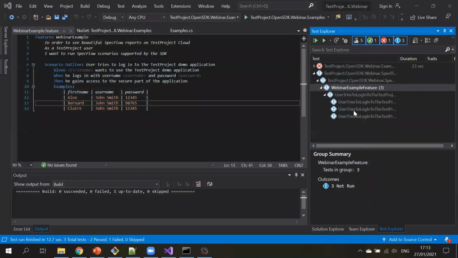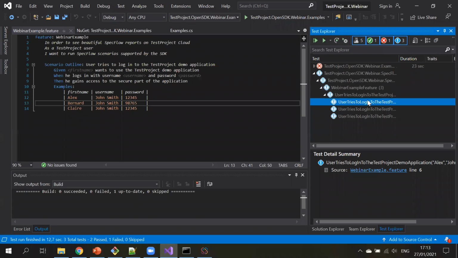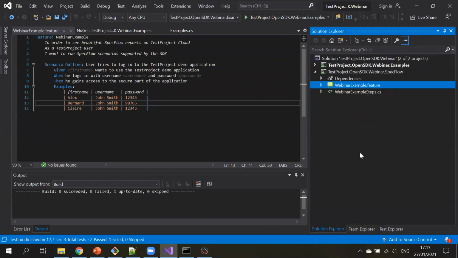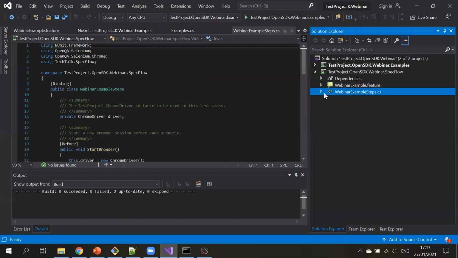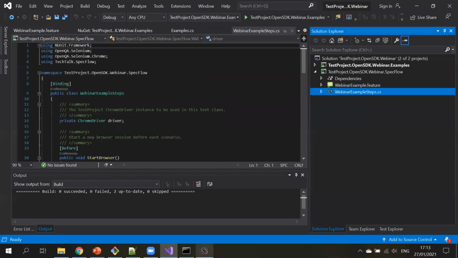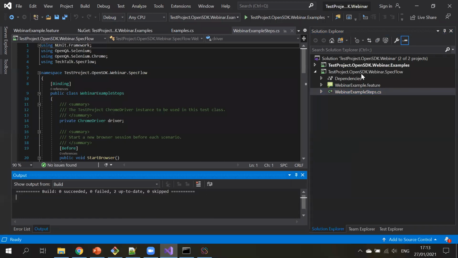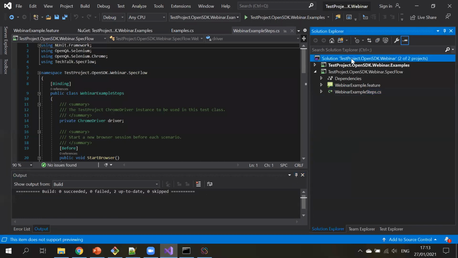It's a little quicker, and I have no idea why it's not running anything right now, because it did that earlier on. But at least it started. It ran the tests, at least. I'm not sure why it doesn't show the results in my Test Explorer.